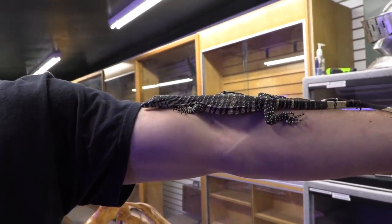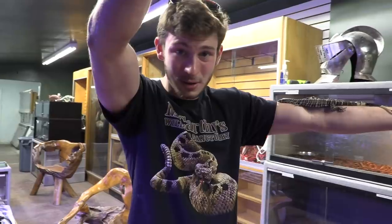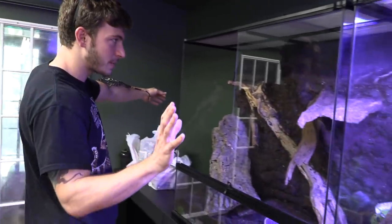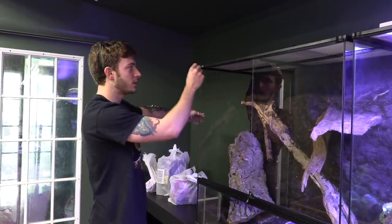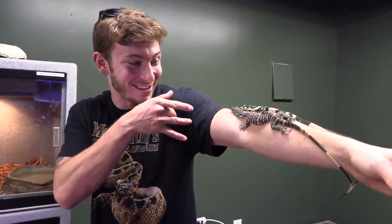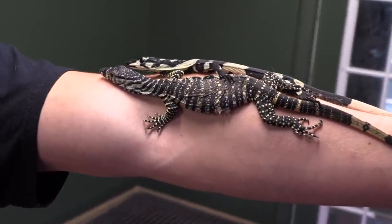I have new heat bulbs and new UVB bulbs I'm going to hook up on the top of this Exo Terra. Hopefully when the fish tank is delivered today for the fly river turtle Finn, they can also deliver the other Exo Terra cage so I can replace the broken door on this big one. The little plastic bit that holds the glass door chipped off and broke, so I'm getting another Exo Terra to fix the door. But look how cute they are — hanging out with me, not flighty, not running away like a lot of other monitor lizards do.